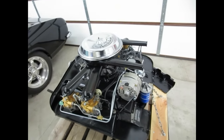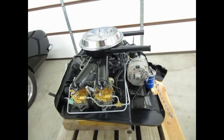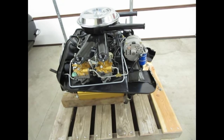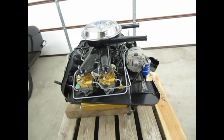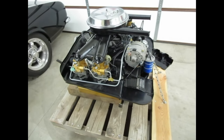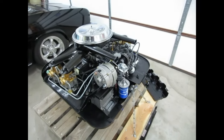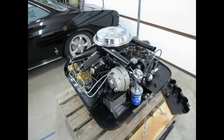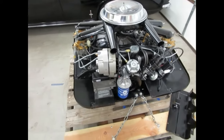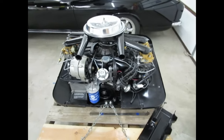Now, I did some work on the cylinder heads, the exhaust ports. I cleaned up some obstructions in there, and then I reshaped the combustion chambers to provide some additional clearance around the valves, and then CC'd the heads, and they CC'd at nine. Well, with a 42 thousandths gasket, you'll be at 9.2:1 compression ratio. I think you'll be okay running mid-grade fuel. I don't think you'd want to run this engine on regular.